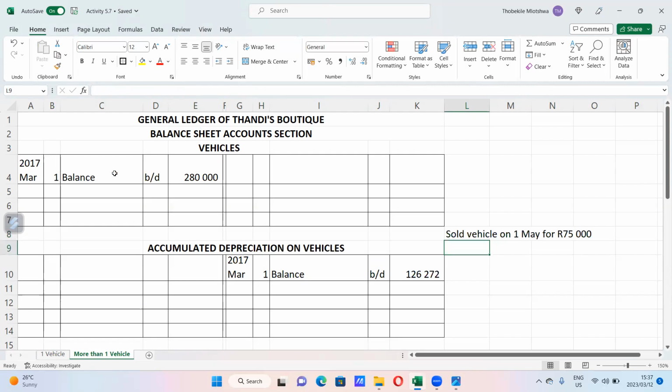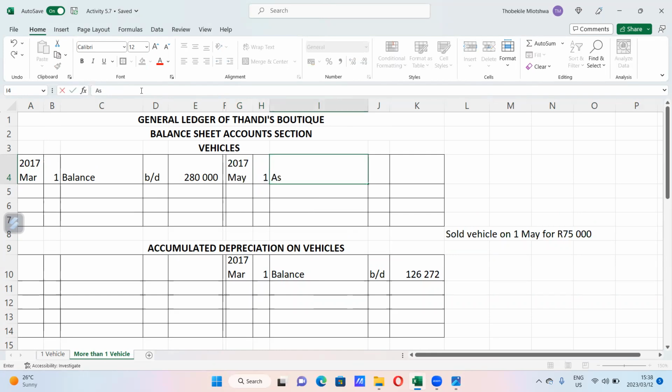So let's start with this one. The cost, remember the GAAP principle of historical cost means the cost price does not change. So don't worry about the cost price. We are going to take the same cost, but only for this vehicle, to asset disposal. Now the date of sale changes. I'm going to copy and paste so that it's easier, but I'm going to change the month to May, because we sold it in May. So on 1 May, we sold this.